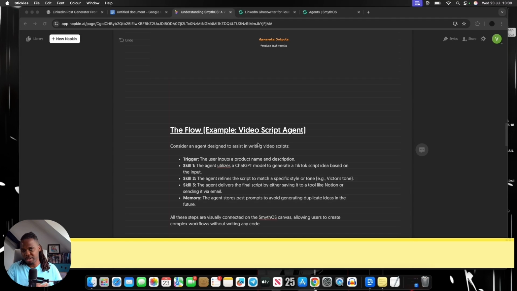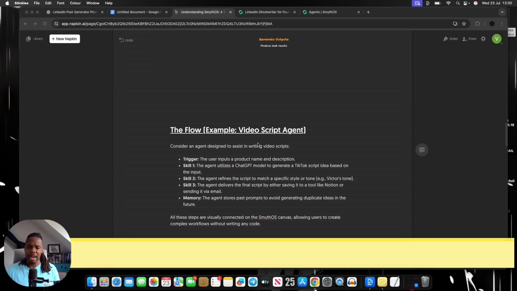So as I mentioned earlier in this video, a lot of the time, these platforms will have large language models like ChatGPT built in natively, so you can easily access those without necessarily having to go and find an API key somewhere and have to key that in. So that's the first skill.